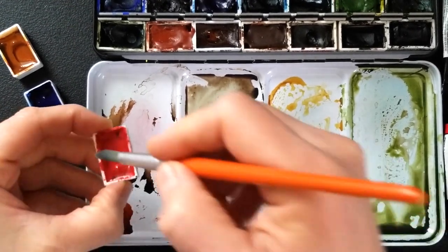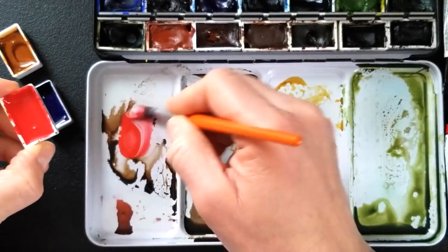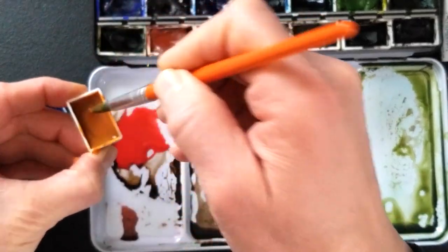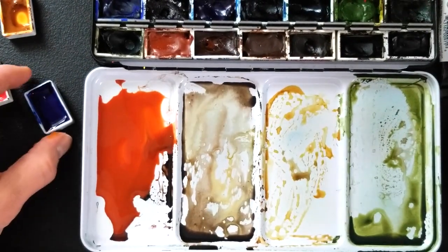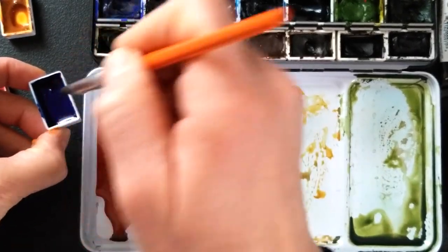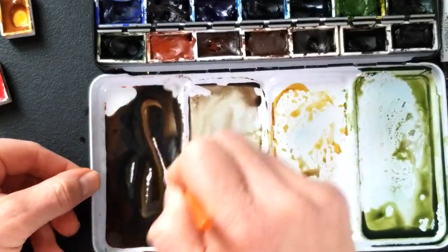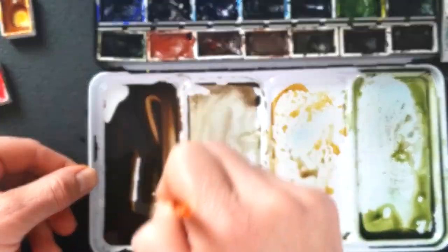All right, to mix up our brown, once again, I'm starting with my coral. And I'll add my Quin Gold to make my orange. Just pour some of that right in. And then we'll do a very tiny touch of Phthalo Blue, and add more as we need to. And now it's looking nice and dark.